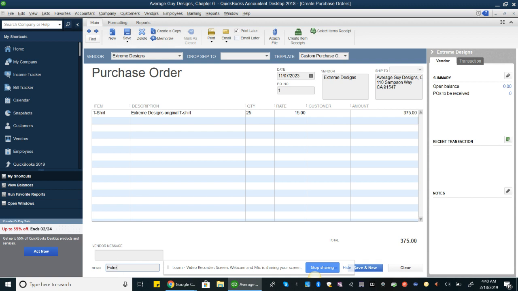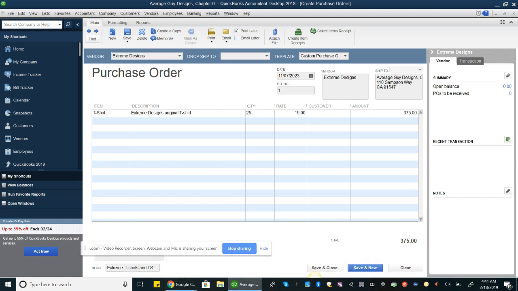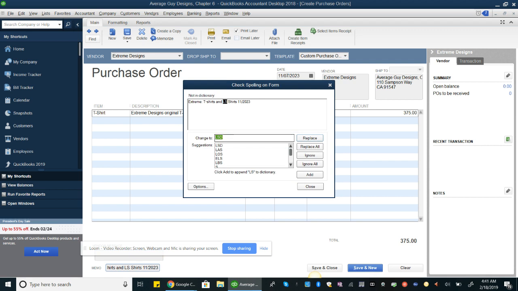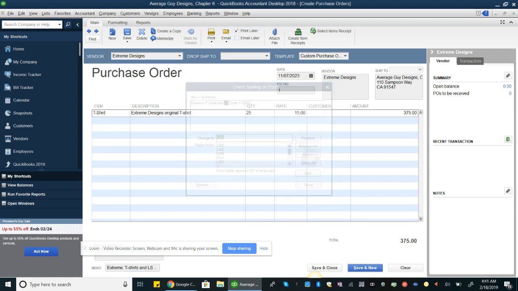and do extreme. We'll follow their format. Companies always use a specific format that gives them the information that they want to be able to see. And then we do the date. So we did the company, what was ordered, the items ordered, and the date, 2023. And now we click Save and New. So it doesn't like my spelling. We'll go Ignore.